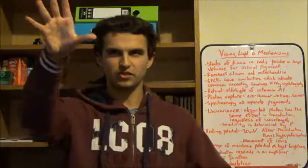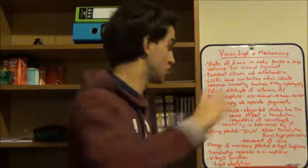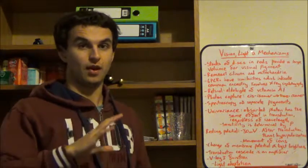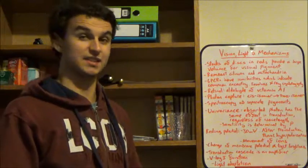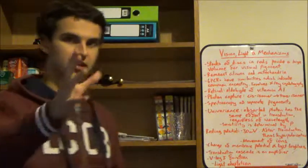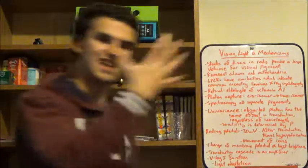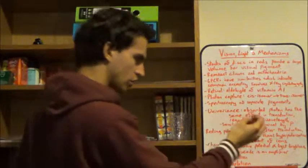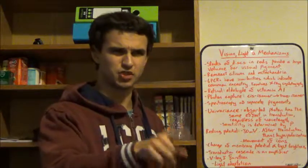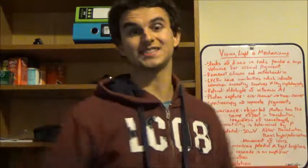We've gone from photon absorbed by the photopigment, causing the change from cis to trans isomer. But then how does that result in neural impulses? Well, the transduction process is very, very complicated. And if you know your cell biology, then you'll probably understand all this about GPCRs and what they result in. But to put it briefly, basically, this whole transduction process acts as an amplifier. Okay? One molecule is activated by the photon. That goes on to activate other molecules, which goes on to activate other molecules, then it breaks down another, and blah blah blah, basically amplifying the signal throughout the cell.